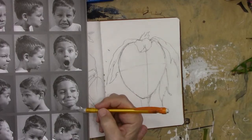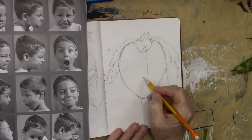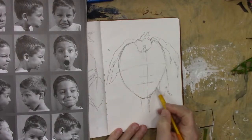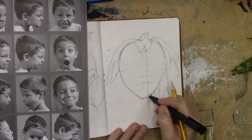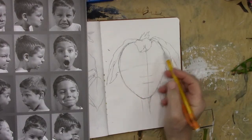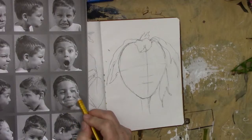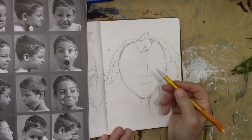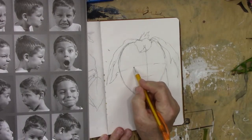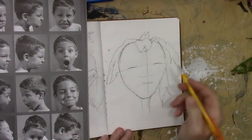So he looks like he's got a little bit of a chin here. So that's good for this. So I think I'm just going to put his little nose right here. And then his mouth is going to be right here. So I'm going to give him a fair amount of chin. And then his eyes, usually, realistically, if you want to keep it realistic, there's usually one eye width in between your eyes. So being that this is going to be a character, it doesn't have to be that way. So we can put them further apart. But I still want that squint because that's part of his character.